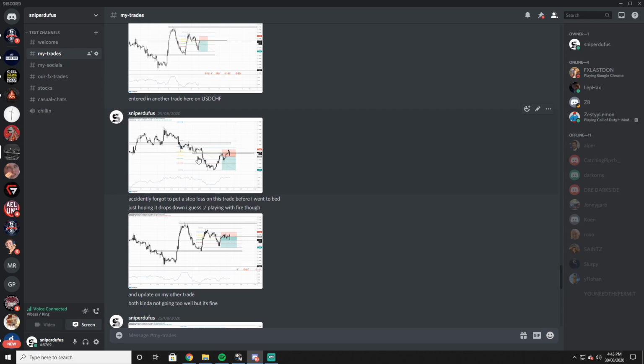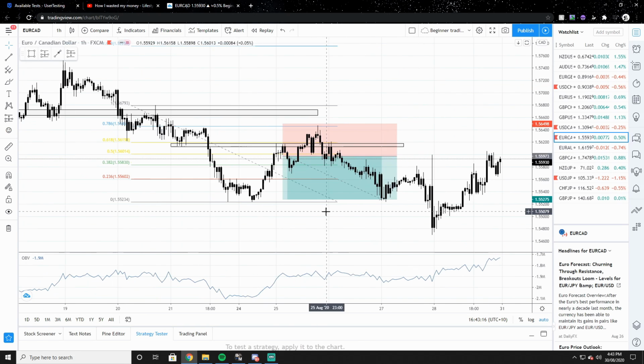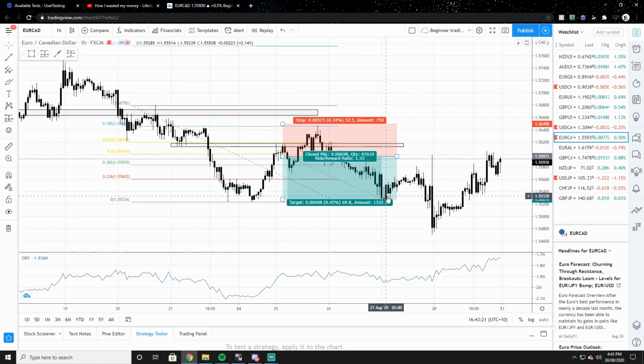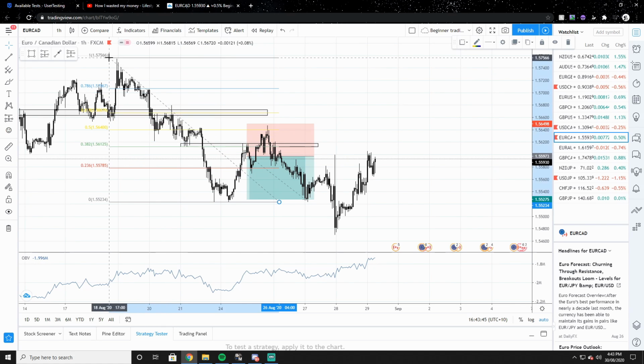But if we take a look right now at this Euro CAD pair, here we can see that it didn't actually hit the stop loss, and it simply hit the take profit. This could have been a nice 70 pips that I gained this week if I had simply trusted my analysis. What I could have also done is move this up, but you live and you learn. Heading into next week, I'm going to once again rely on my own analysis and try to improve. Something else that I realized is that I could have used my fib chart from up here, this level here.